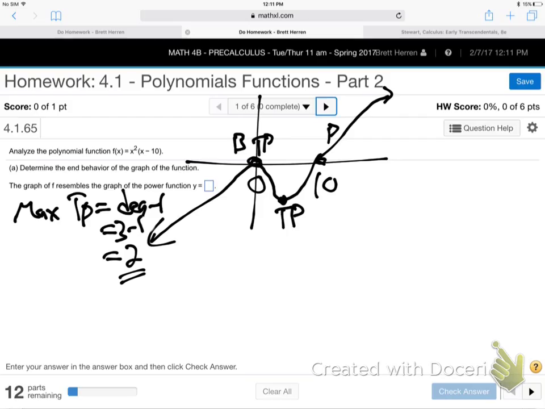2 turning points maximum. Now the new question, this is basically the new question, it's not much, is they're going to say, all right, tell me where the thing is increasing and where it's decreasing. And we're going to need a graphing calculator. So, how do we know where it's increasing? Think about the roller coaster. Okay, so they're going to ask, first off, where, one of these parts on down the line, they'll say, where is the thing increasing? Oh, hold on.